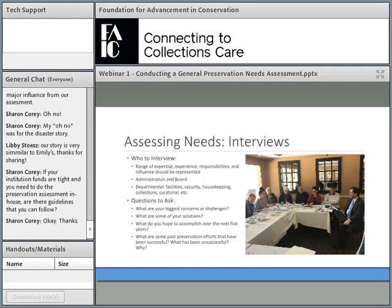You want to basically make sure that your consultant is getting the best full view picture of the institution. If there are definitely some staff and political issues that you need to get out there, the consultant is going to want to hear that. And this can help a lot with getting that buy-in from the team as well. If staff members all feel like their voice is being heard, then they're probably going to be friendlier to the cause. So this is a great opportunity to let everybody get to say their piece about the issues that they have.